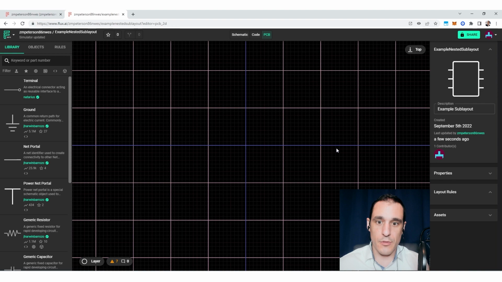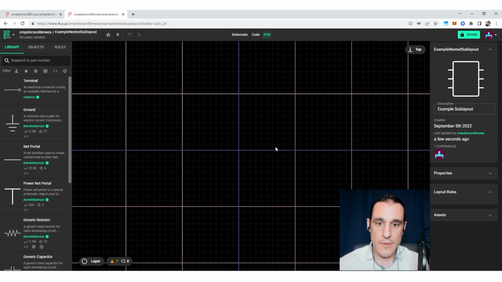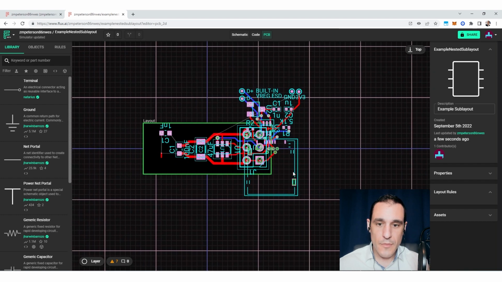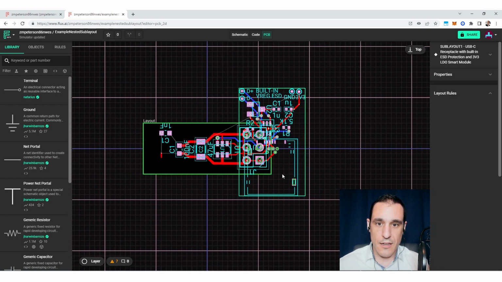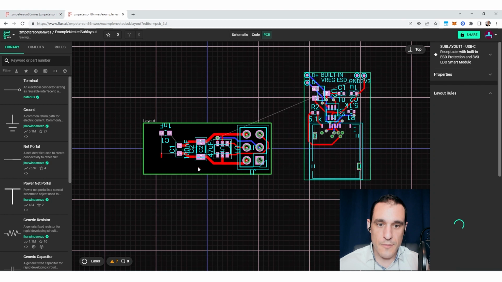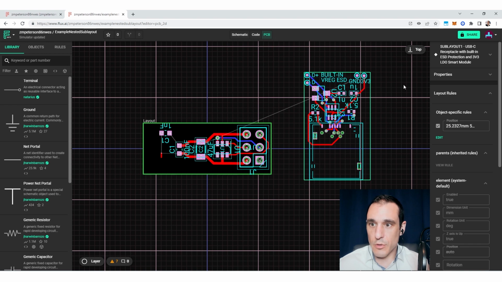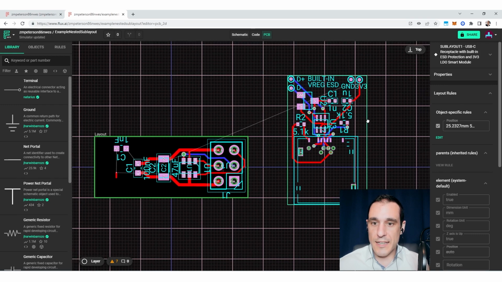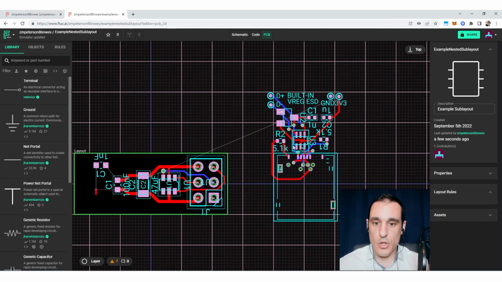So just as an example, you know, if I open up this sublayout and we then let it load, we can see here that we've got a lot of stuff that we haven't finished designing, but here we actually have the USB-C receptacle with the ESD protection, and so that sublayout is right here. And so just by looking at it, without comparing the old and the new version side by side, you may not know immediately what has been updated.